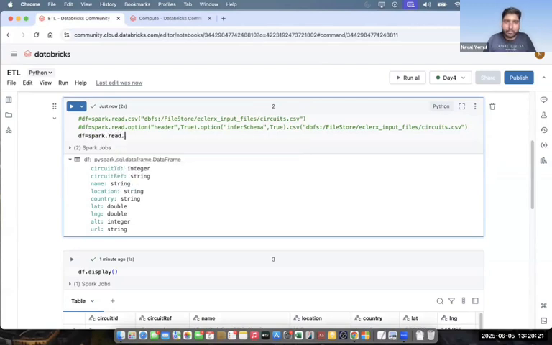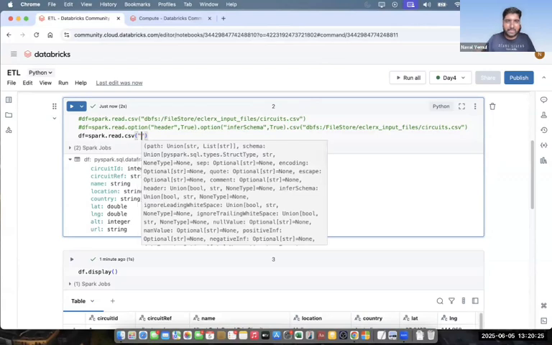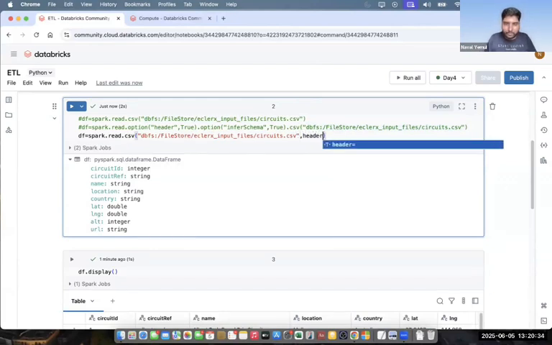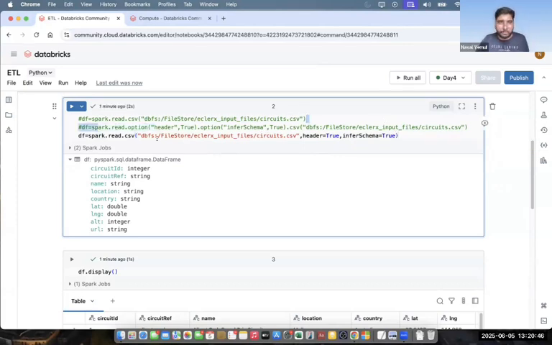Few programmers don't want to use option, they feel it is a very repetitive task. You can use it this way also. I love doing this simple way: header equal to true, comma, inferSchema equal to true. It has the same meaning, only the syntax is changed. Few people love this, few love that, anyhow it will be fine.